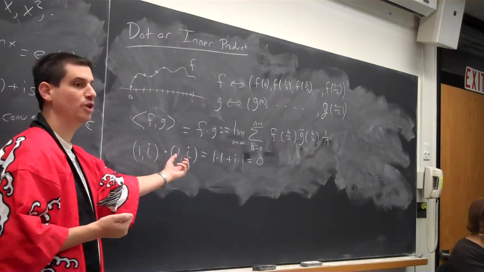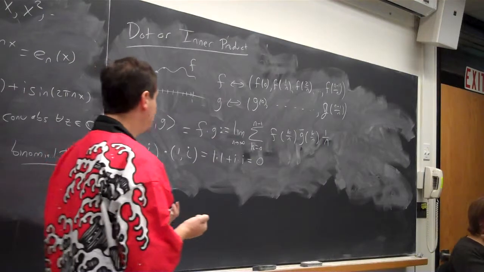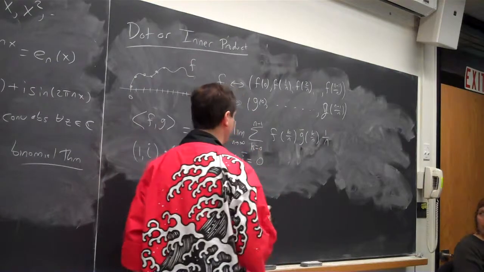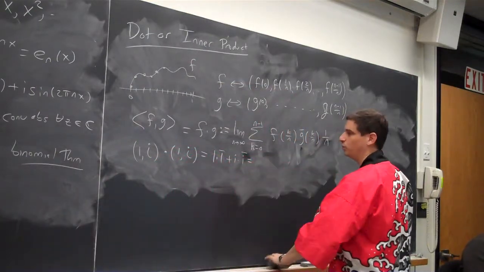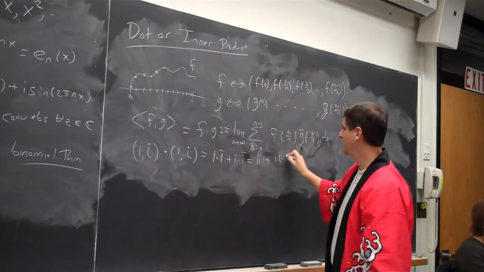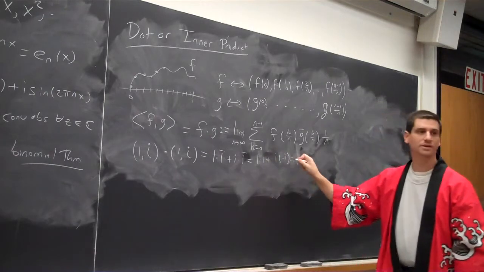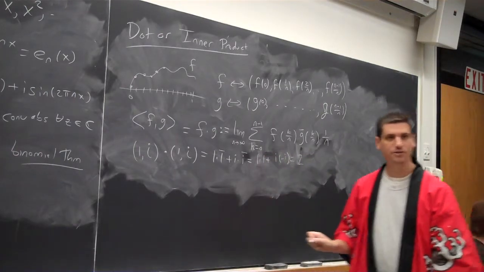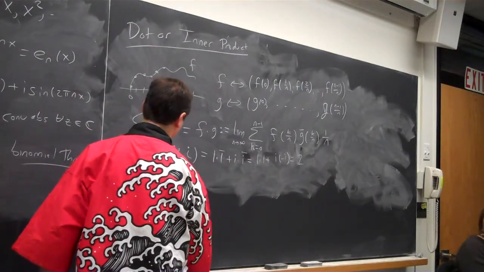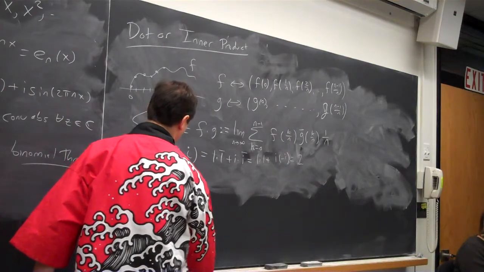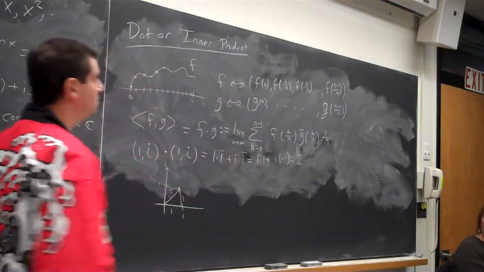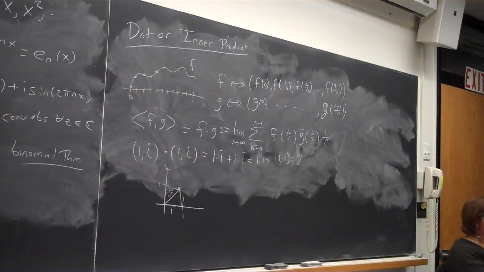We should not take its dot product with itself. We should take its dot product with its complex conjugate. So we have the complex conjugate of 1 and the complex conjugate of i. What's the complex conjugate of 1? 1. What's the complex conjugate of i? Minus i. And now you get 1 plus 1 is 2. And if you think about where this vector looks in the plane, here's 1, here's 1, this is the i-axis. I've got my right triangle, 1, 1, square root of 2. So the length of that vector should be square root of 2. This comes in as the square root of 2.